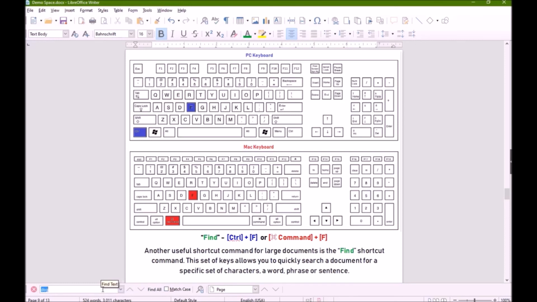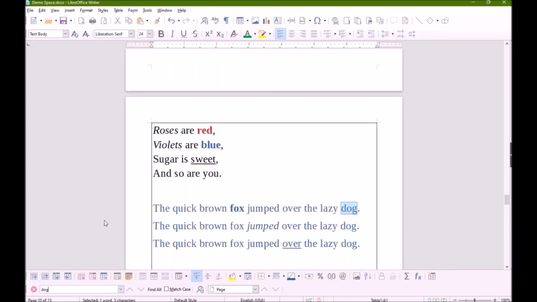By hitting Enter after typing in a word, the document will begin being searched. And here you can see it has highlighted the first case of this particular word within the document. I can use the arrows to move between the different instances of this word found in the document.